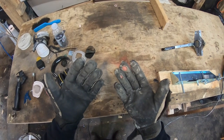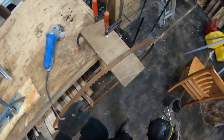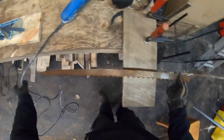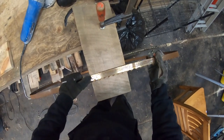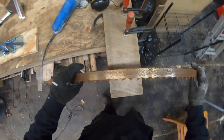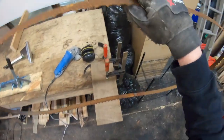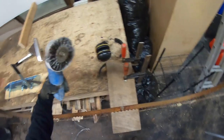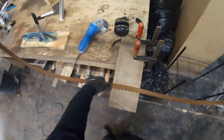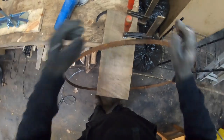Someone made a joke recently — they said my work gloves are pretty much like a golf course, they've got 18 holes. I've got to agree — these gloves are definitely well past their prime. Anyway, back to it. I just have this board set up here, which basically gives me something to put a bit of downward pressure onto the blade. I rotate it along, and if I want to do the inside I just hold it with one hand and do a bit of grinding in there. Nothing too fancy — just make sure your safety equipment's on.